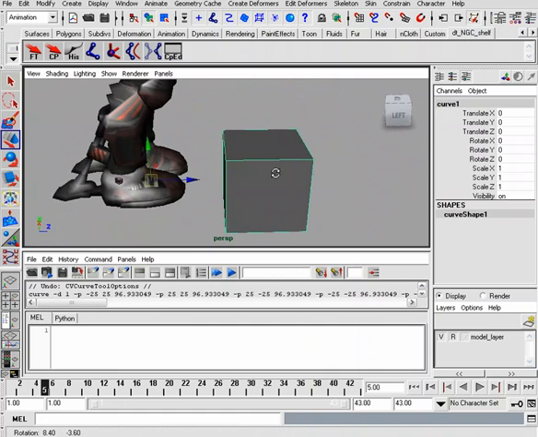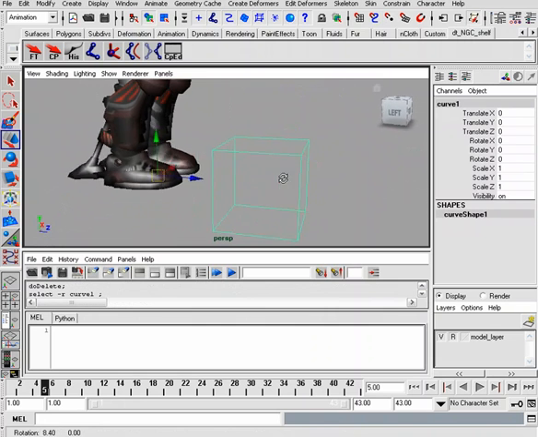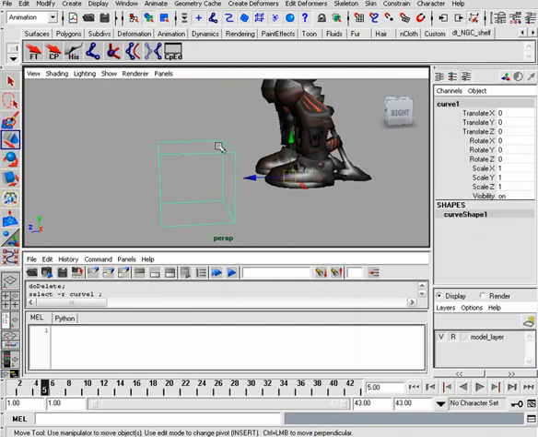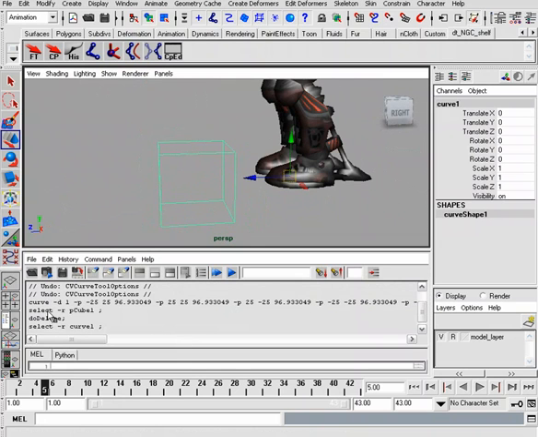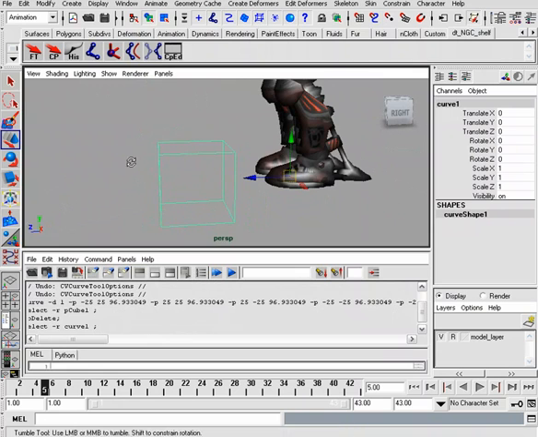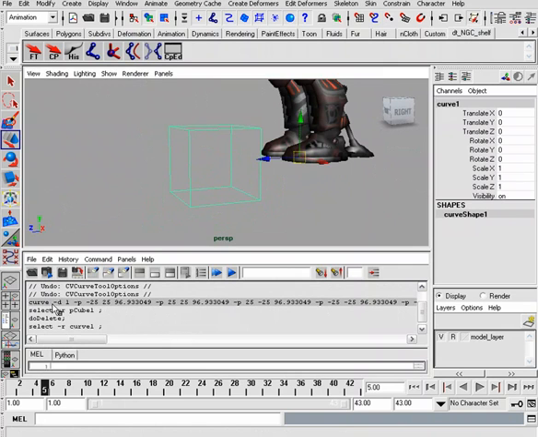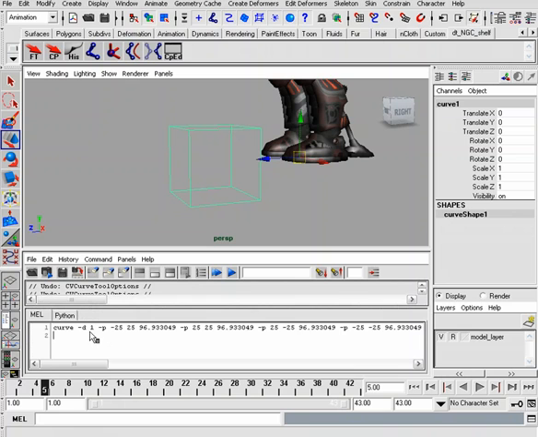So we could hit enter, select our cube, and delete the cube geometry itself, and we're left with this curve. Alright, excellent. So we have this control curve. What we're also left with, if we look inside our script editor, is the line of code that was generated to make this object. Great, so that's what we're going to be using. So from here, let's go ahead and take the line. Okay, it should be called as such, as we see here. We'll double click it so we can grab the whole thing, press Control C to copy, and now let's go ahead and paste it within the script editor.